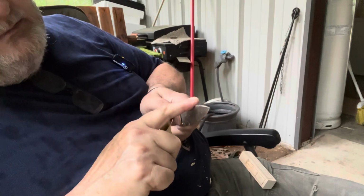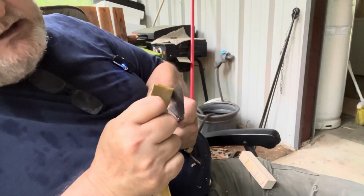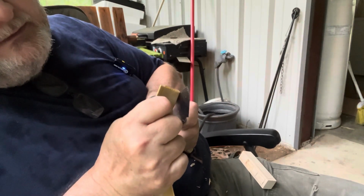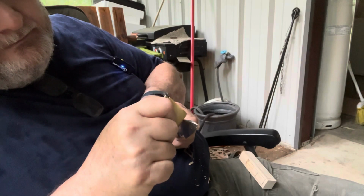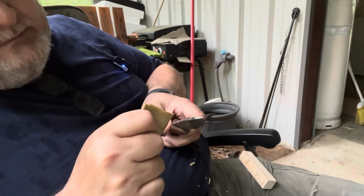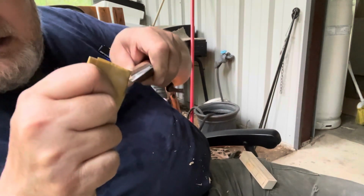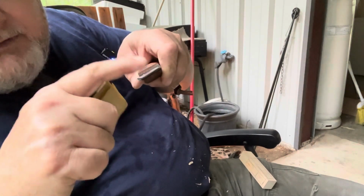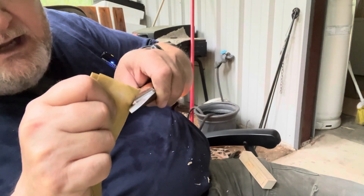Okay, that's pretty well rounded. Kind of go that direction a little bit with it if you want to, as long as you don't touch the face of this blade here. And then do the other side the same way. Again, you're not touching the face of your blade. You're just touching that one little strip right there, the edge of your spine.